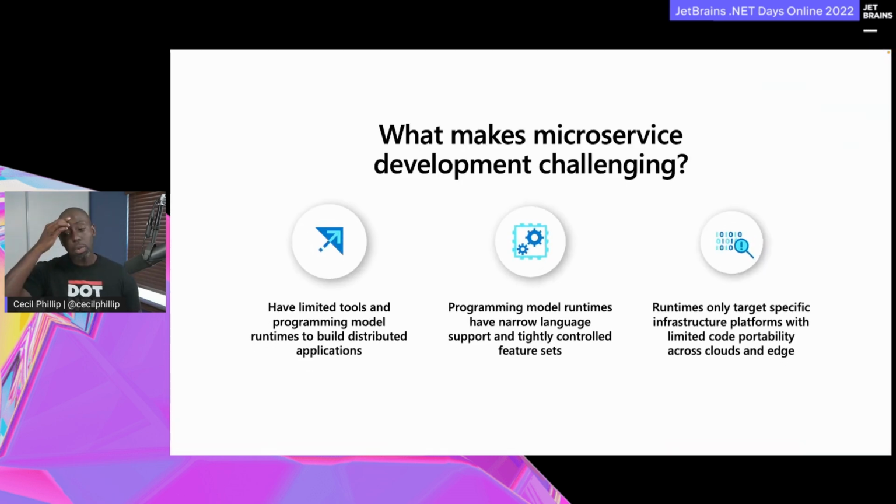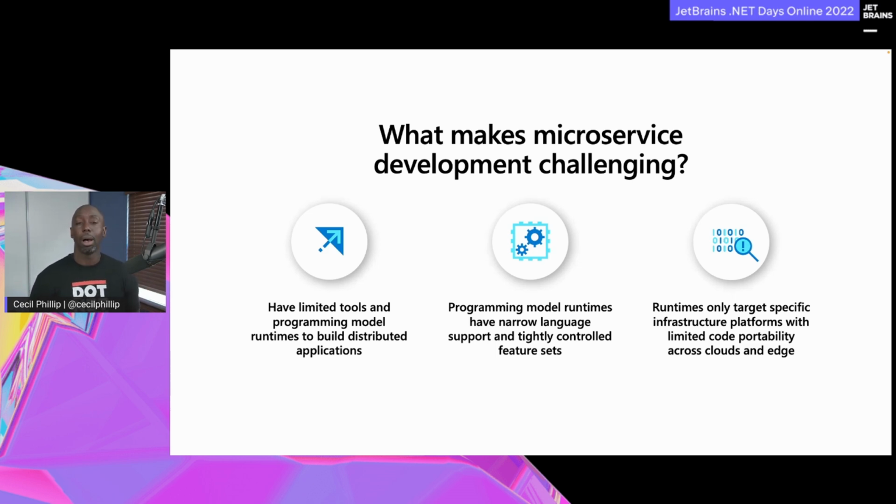So let's talk about what makes microservice development so challenging, or at least my opinion of why it's so challenging. When you think about that ecosystem, there's just so many different options, right? And options are usually a good thing. There's open source options, there's options you can pay for. If you think about things that you want to do in your microservices, you might say, hey, I want to do messaging. I want to have traceability and use something like OpenTelemetry. I want to do service discovery or have a state store or secret store. Any of these make up a core tenet of a feature that you want in your microservice.